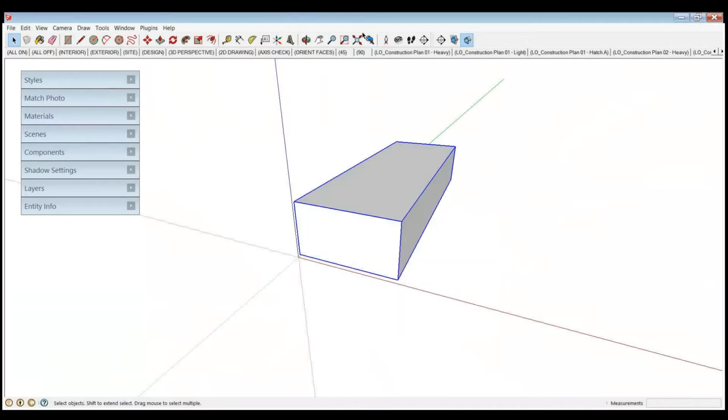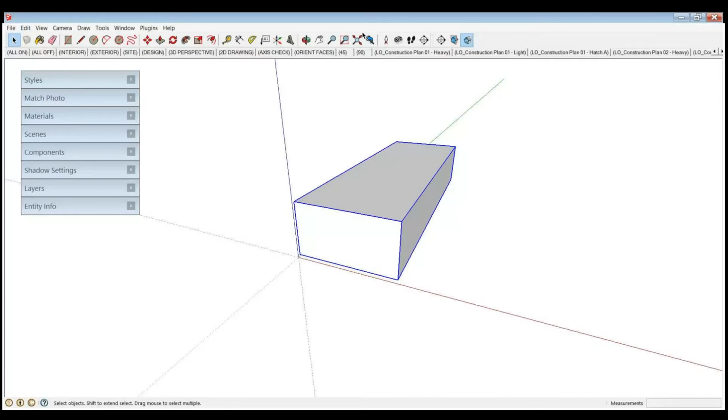So there's another question: does every model have to be set up this way? Well, if you're going to be creating construction documents, or you don't even have to go as far as construction documents, it could be your schematic design or design development set. As long as you're intending to use SketchUp and Layout to produce these plans and control line weights, then yes, you do need to set them up this way.